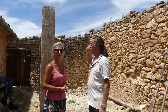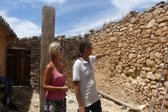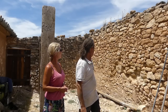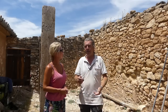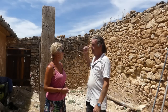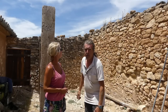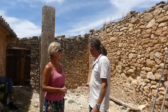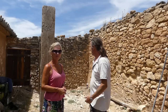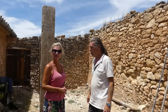Yes, we're going to put a roof on, but we need to point this wall behind me, you can see. And if I put a beam up to sit the roof on, we won't be able to point it. No. And it's too hot to be using lime out in the sun on that wall. So temporary, yeah, we're going to put a nice shade cloth up, a proper one. So when we come to the gravel, we've got a bit of shade and we'll be able to start using it pretty quickly.